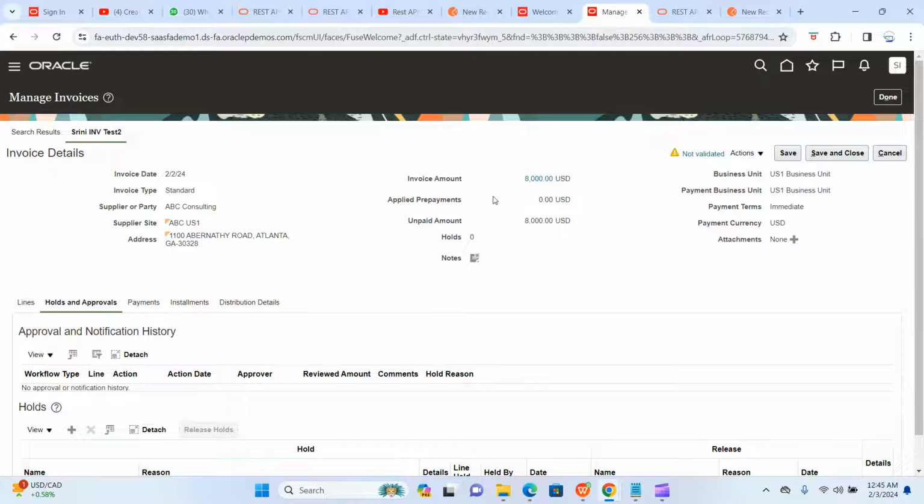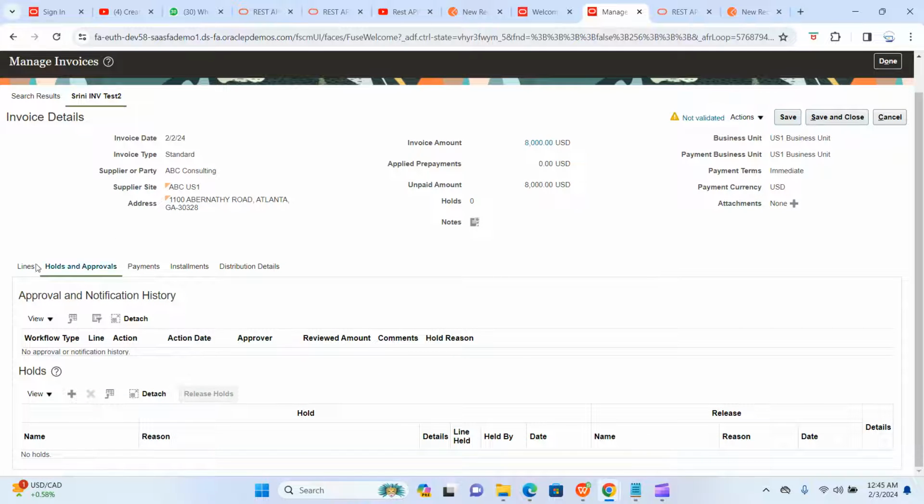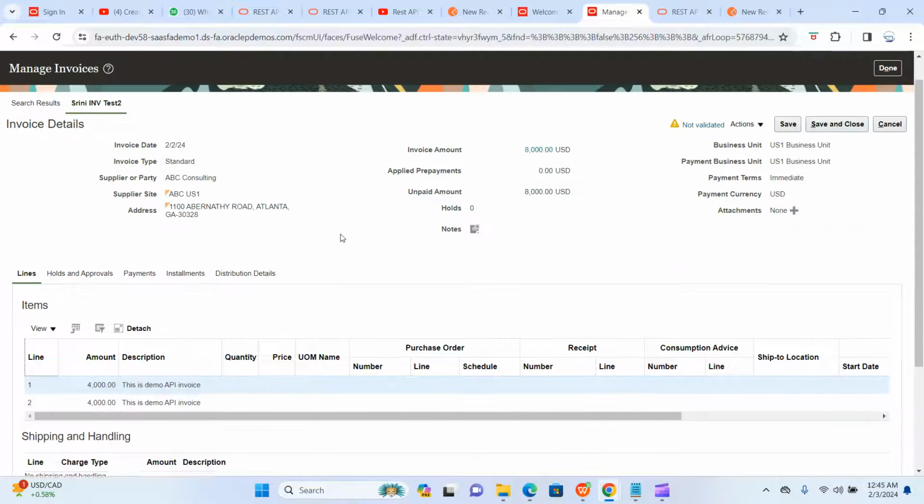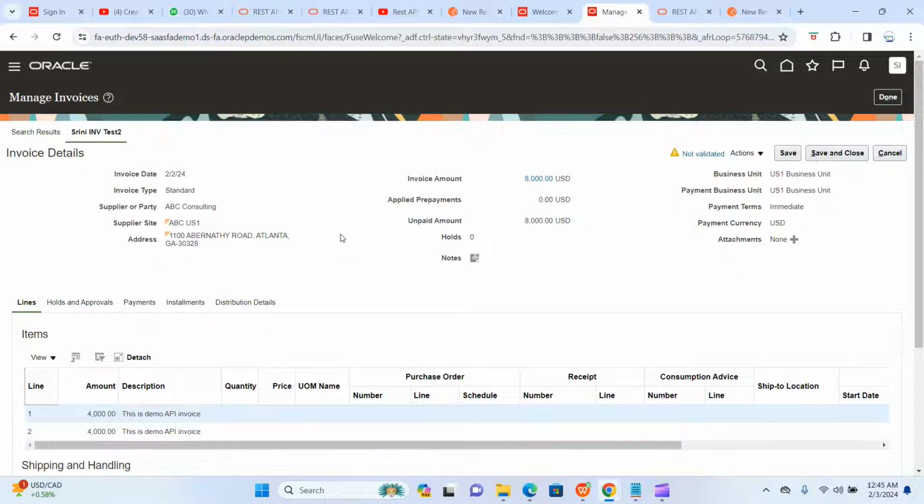The invoice is not validated. Go to the line. For that invoice I have created two lines. Okay. So it's created. So you can review all the details. If any information is missing, you can also manually update the invoice and validate the invoice.